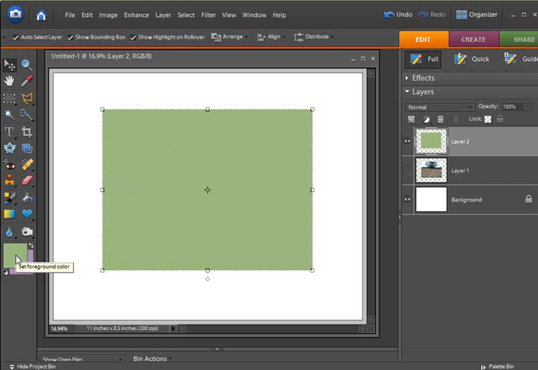First, what I like to do before I add a border, although it's not imperative that you do it, I just find it easier, is to choose the color of my border in the foreground color. I like to use my eyedropper tool to get a color out of the photo.